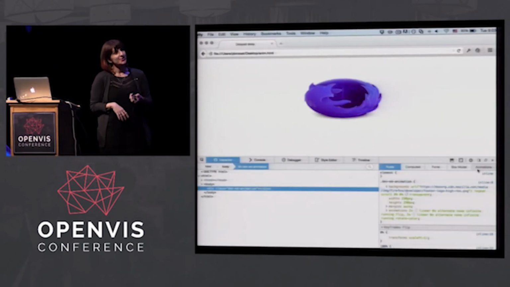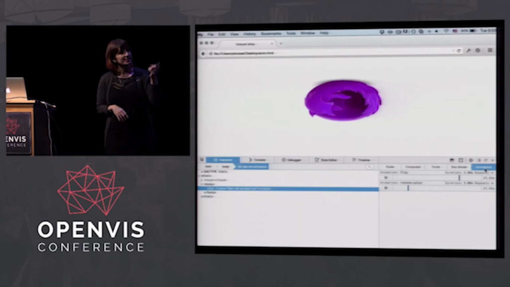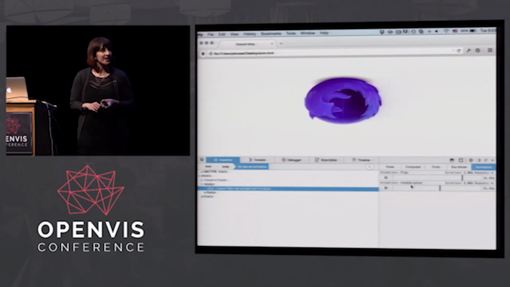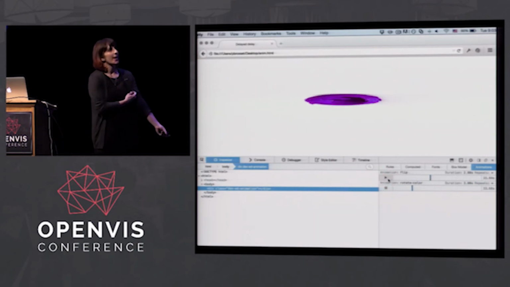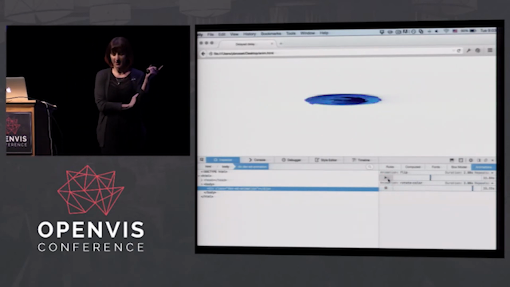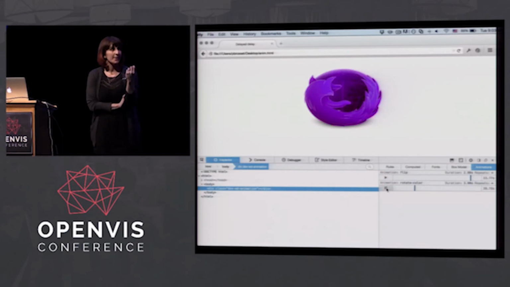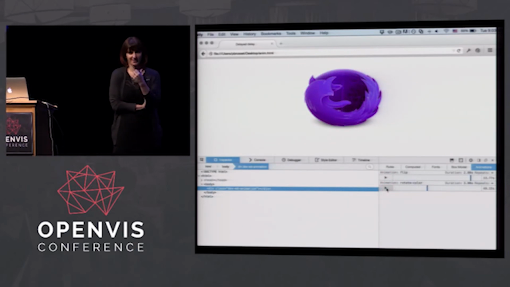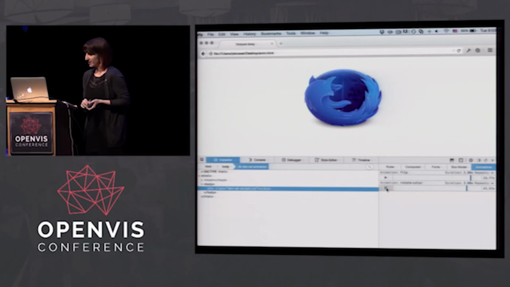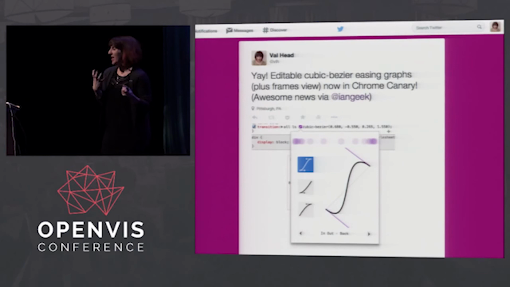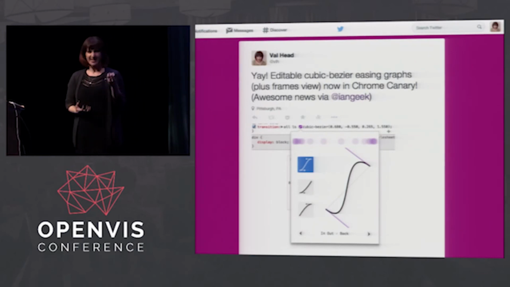Firefox also has a similar tool where they have some play and pause, and they actually separate out some animations as well. So if you're a Firefox fan, you are also totally good. This one is definitely in the Firefox developer build. It's probably in Firefox proper as well. I don't really use Firefox. The people on the other side of the office do, though. I'll ask them sometime. Chrome has also added a cubic Bezier kind of inspector.